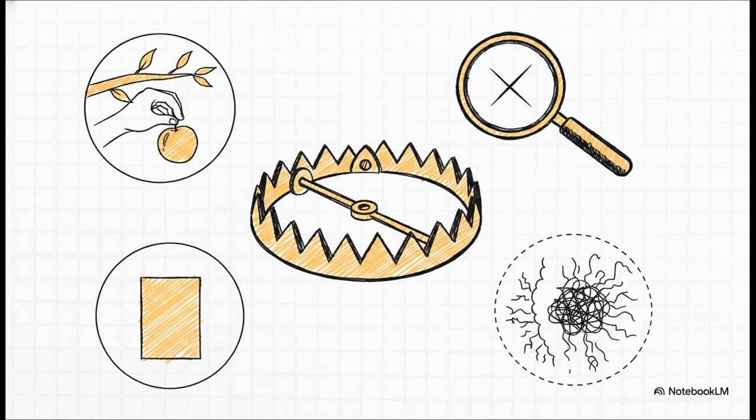Now, on the case study side, beware of choosing a case just for convenience. Selecting a classroom simply because you already happen to have the key to the door, rather than because it perfectly fits your research question, is going to weaken your entire study. Another trap is relying on a single data source. If you only use interviews, you completely lose that triangulated depth. And lastly, letting the case sprawl. If you let your research loosely drift into unrelated classrooms or next to your student cohort, you dilute the precise, bounded depth that makes a case study so valuable in the first place.